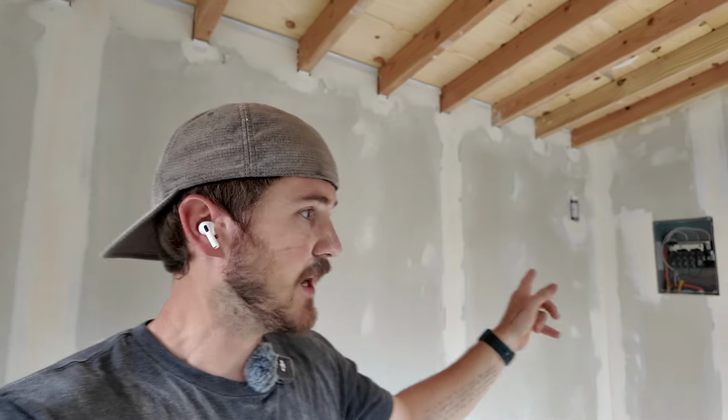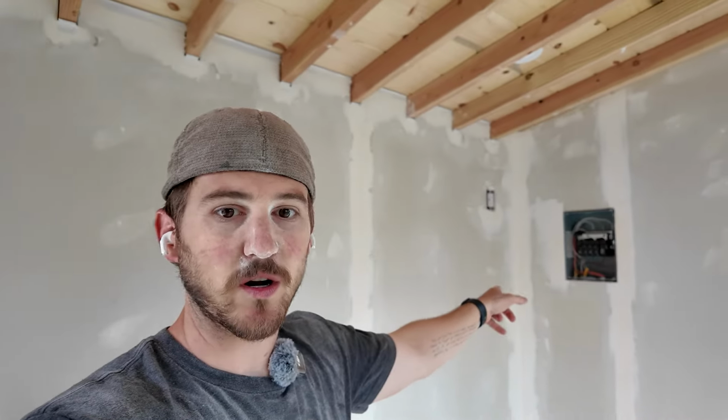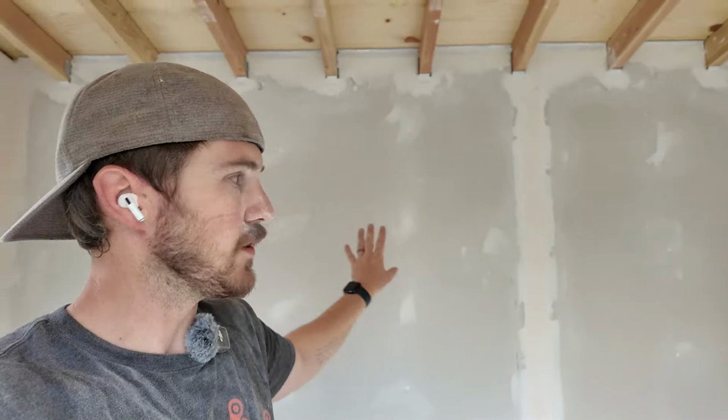So the main focus is gonna be these joints up here, all of the corners, all of the seams, and then anywhere that I did patchwork, like here. And I think this will go a lot quicker because I'm not doing any more taping. I'm using a bigger trowel. And really this step is about filling the space a little bit more and creating larger, smoother edges over the run of things so that all the walls can be somewhat brought up to being flat.